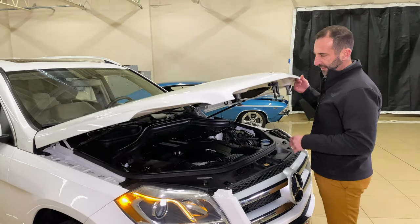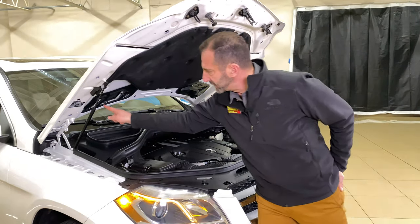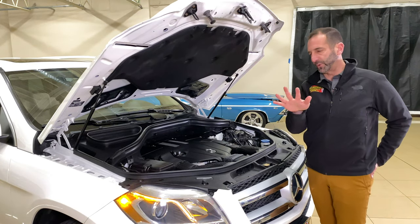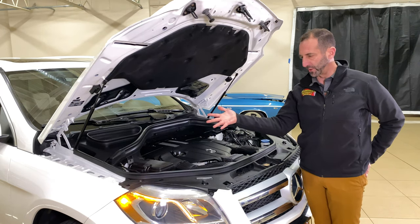All right, let's take a peek under here for a minute. Although you're not going to spend a lot of time under here, the reason I show you under here is for some simple things. For instance, here's the original decals are still on the panels around the car, and the reason that's important to you is because if this car's been in an accident, those decals would not be there anymore. They're decals you can't buy on their own. They would have come on the car only, all right?